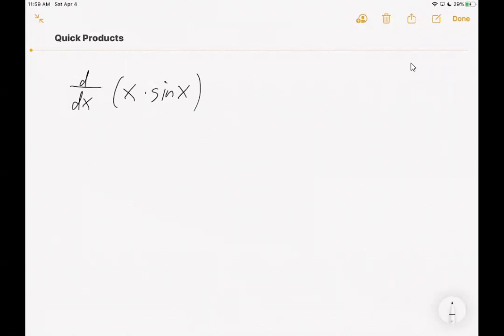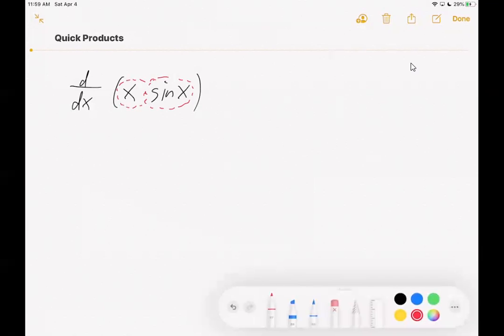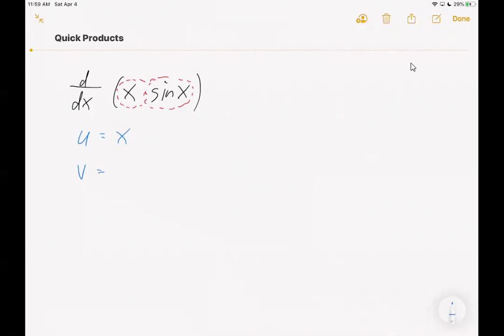All right. So when we had the product rule, we first of all assigned each one of these factors to a letter. So you take the product of factors. So we have two factors, each of which is a function. So let's call the first factor u and the second factor v. So in this case, u would equal x and v would equal the sine of x. And if you recall, with the product rule, we also had to find u prime, or du dx if you wish, which would be 1, and v prime, which in this case would be the cosine of x.